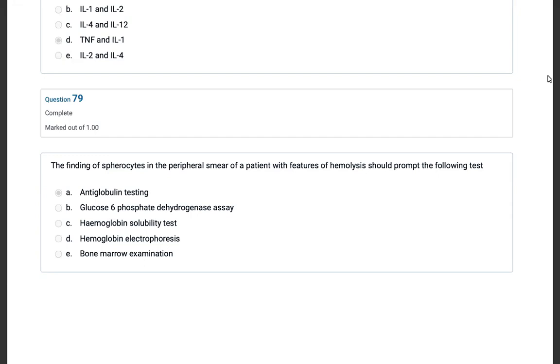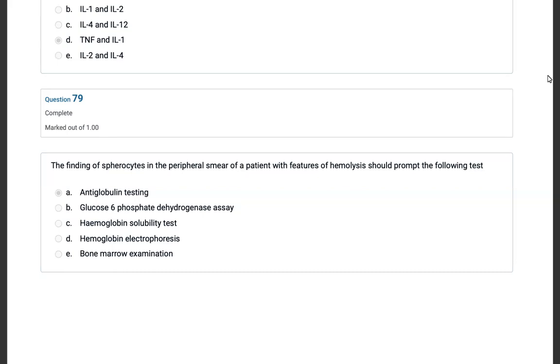So if you want, you can go to the path of confirming hereditary spherocytosis. And since it's a membrane disorder, we give an example of solubility, the fragility test. The osmotic fragility test is a good example of a test that you can give in the sense that you want to confirm a hereditary spherocytosis. But if that's not within the choice, then you want to confirm if it's an autoimmune hemolytic anemia. So you then go ahead and do a test to confirm it. For a case here, an answer is going to be antiglobulin testing.